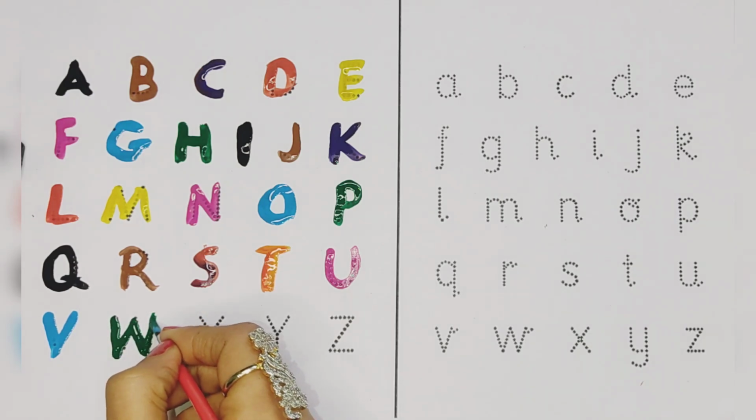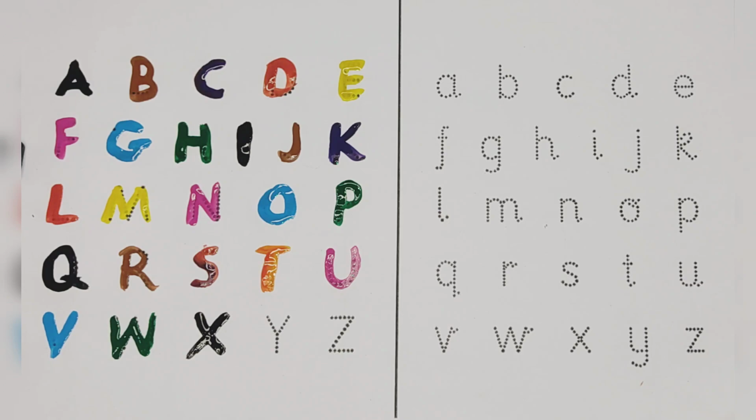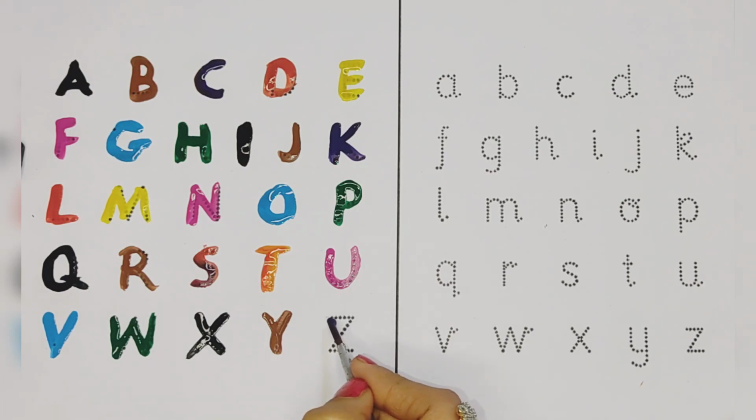W for water. W for watermelon. X for Xmas tree. X for X-ray. Y for yak. Y for yellow color. Z for zebra. Z for zebra crossing.